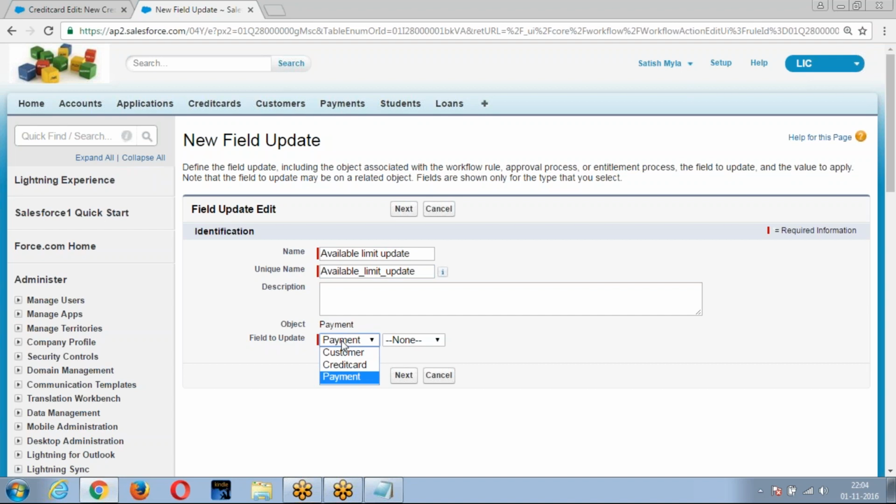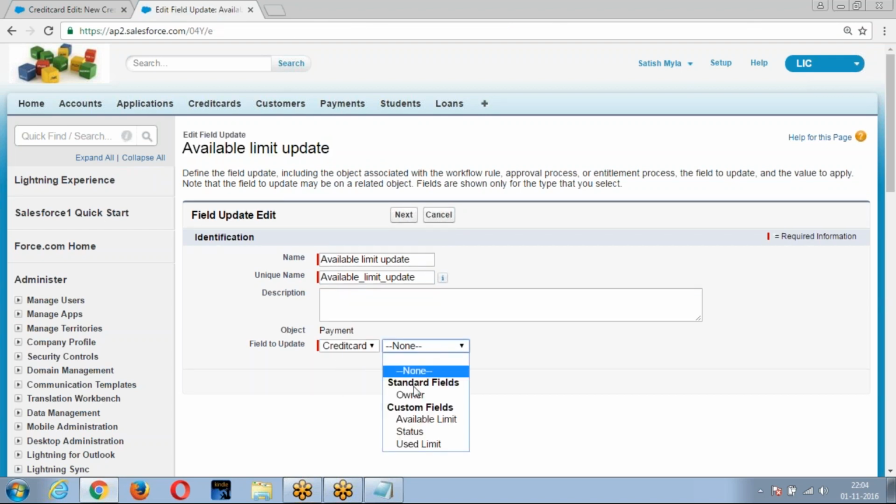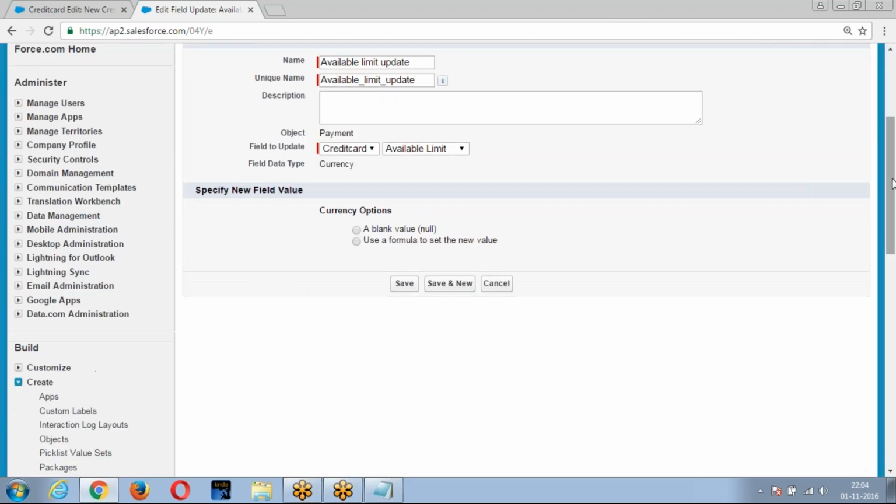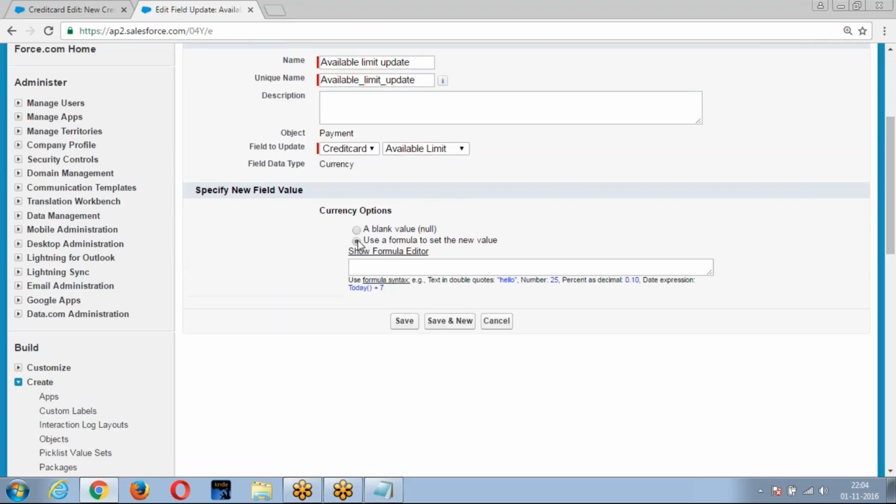We can update payment record fields or its master record. For the payment, customer and credit card are the masters. So we can update any one of its fields. Right now my requirement is to update credit card available limit. So whenever a new payment is made, increment the available balance by amount.